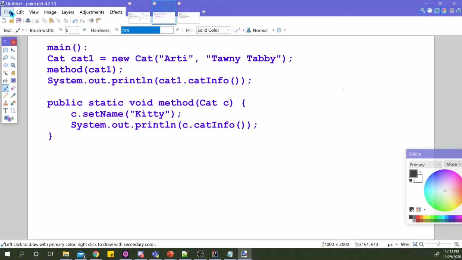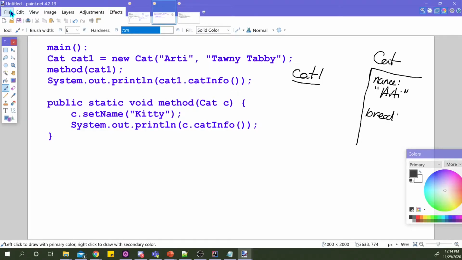If we were to trace this code to see what's actually happening, it's actually quite simple. In the main, when we create the variable cat1, remember, that's creating a variable in the stack area of memory. In the heap area of memory is where it's actually constructing the actual cat object with a name set to Artie, and the breed is set to Tawny Tabby.